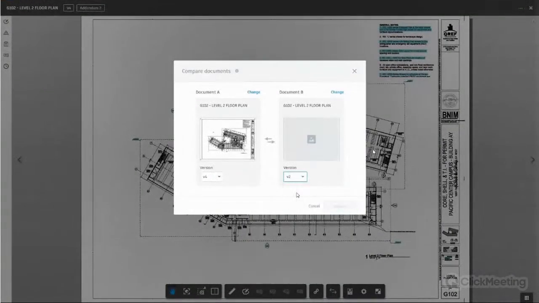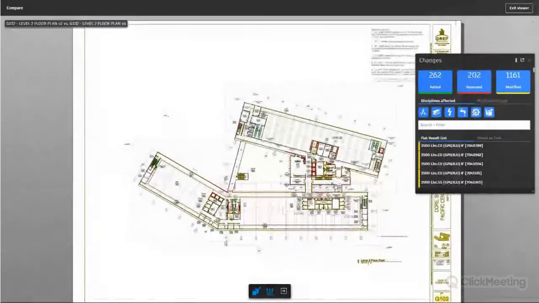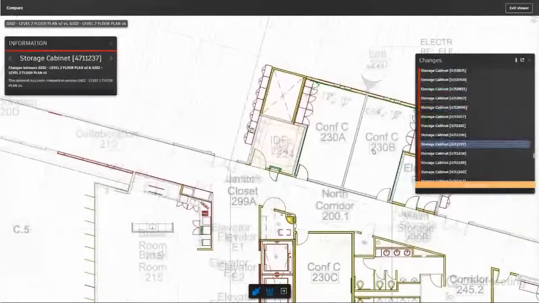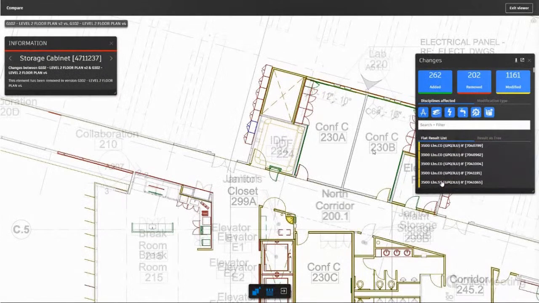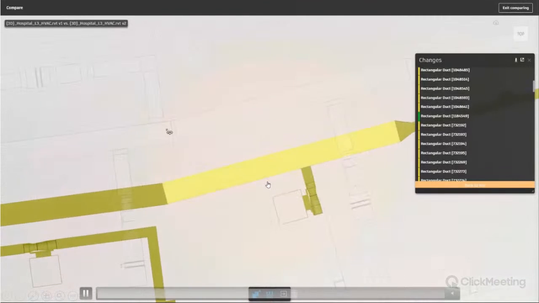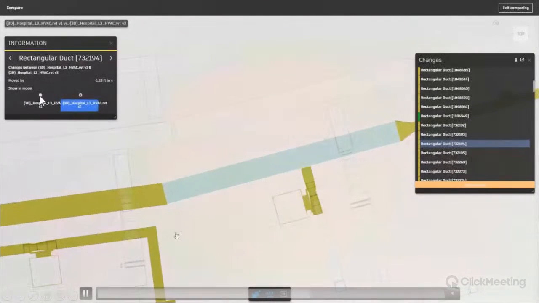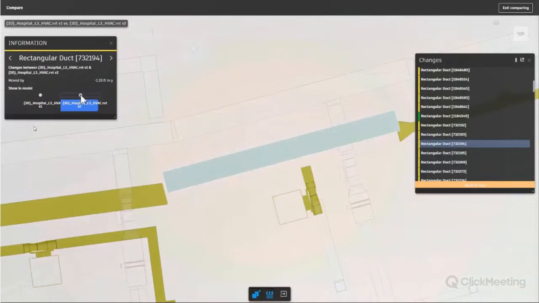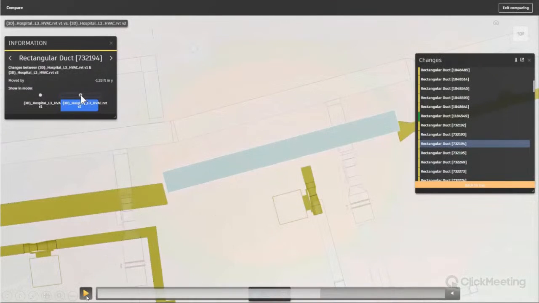Okay, you can also compare drawings, whether in PDF or in 3D. Here is an example in PDF format. And next is an example for a Revit model, where you can actually see what has been changed in version 1 of this drawing versus version 2.